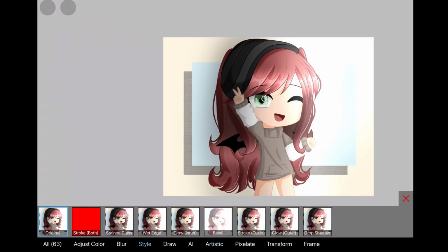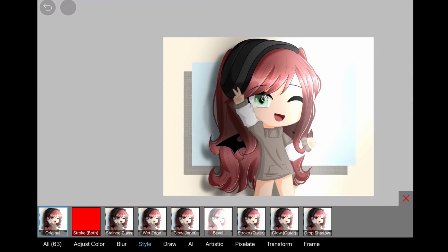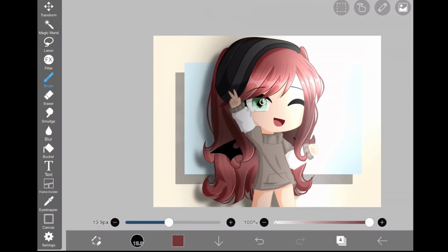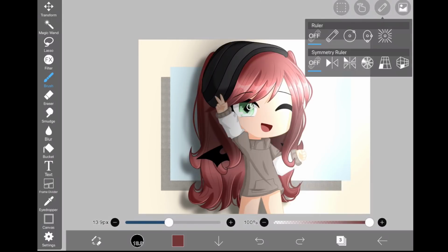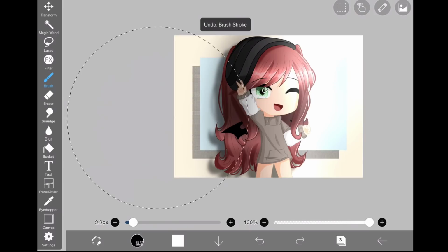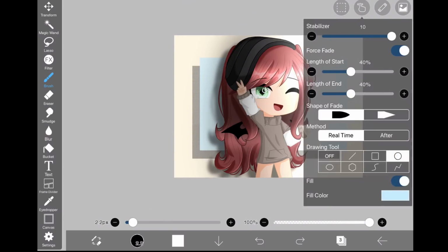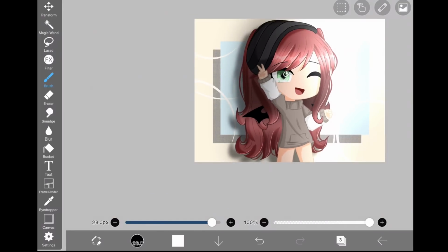So go to the color tool and then use drop shadow on style. And then you can play with the settings until you're happy. And okay, that looks pretty good. Okay. I think we're done. Are we? Oh yeah, let's add a little more details with the circles, because I want to. I am so random with backgrounds. Okay, I think we're done.